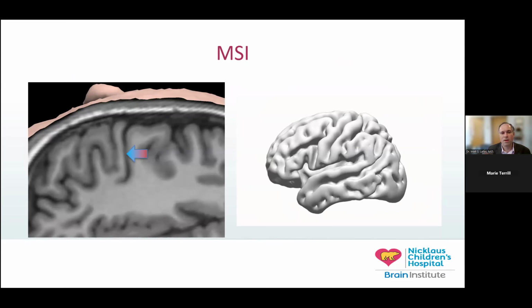And MEG comes with many more sensors for higher resolution. And also as the magnetic fields pass through the scalp, the skull, the CSF, they do so in a way that is essentially invisible to it. So you get a much cleaner, unattenuated signal without any of that damping or shunting effect. And so you get higher appearing resolution, but you can't really see as well the activity at the crown of the gyrus. That radial activity is essentially not well seen unless it's shifted and oblique. So there's limitations to what you can see on the two.